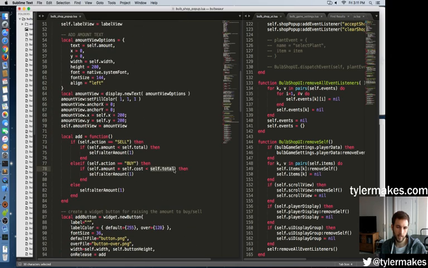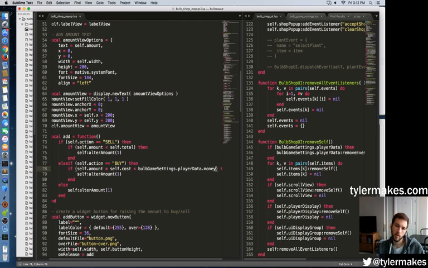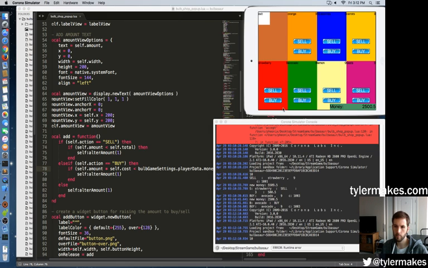So less than bulb game settings dot player data. We could do this a little differently, like we could pass in this value. I just don't know if that's worth it yet. Generally that's what you'd want to do, especially in any strong object-oriented programming language, but in this case, not worried about it.